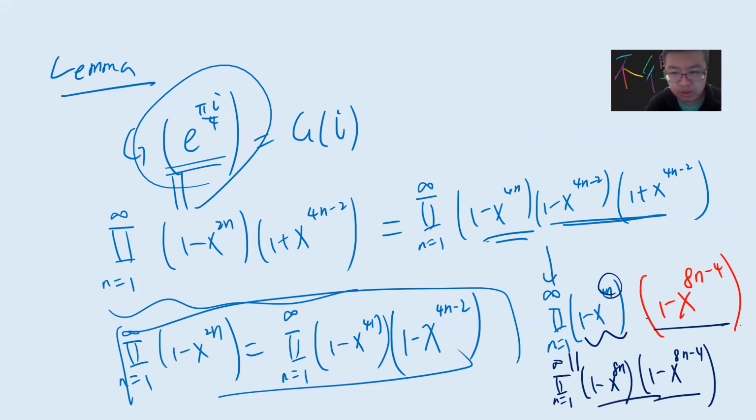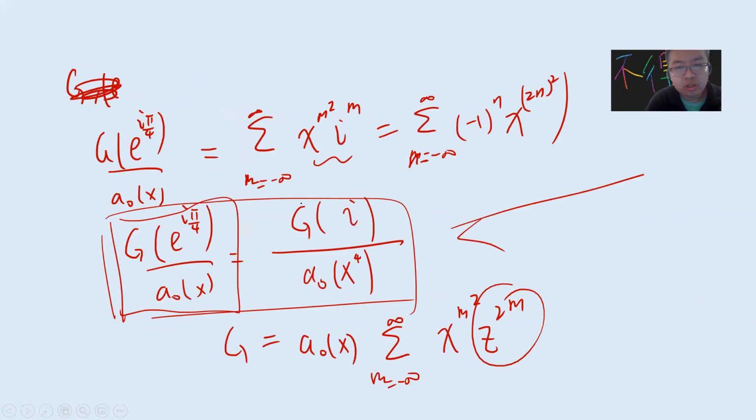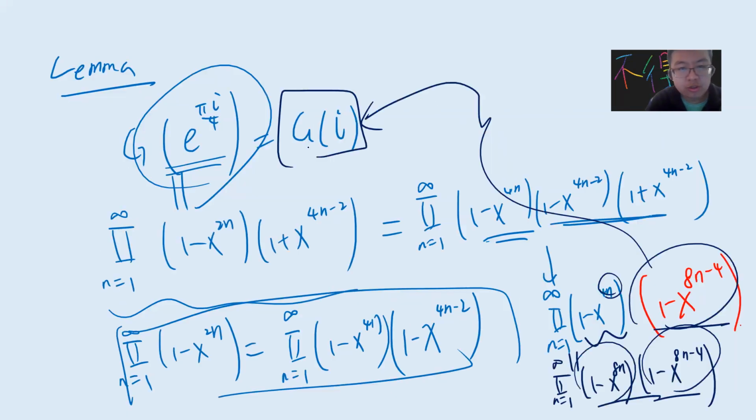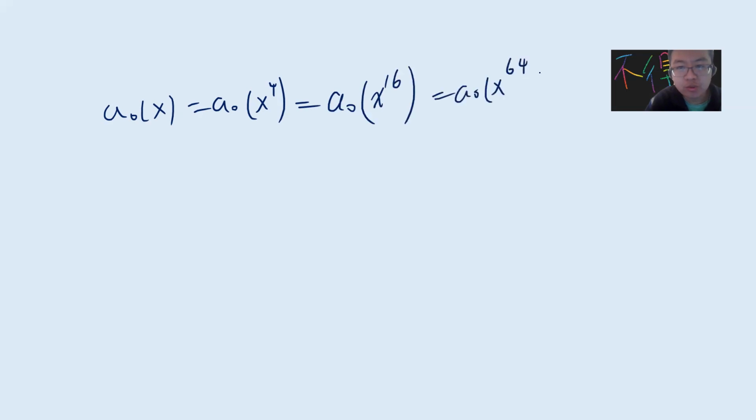So you get these three terms, which is you did this combination, right? You get these three terms products, and then you can check that this is just this. Okay, so combine these two, we can cancel this. So our final result is a0(x) is the same as a0(x^4). Okay, and then you can do this and prove that this is a0(x^16), and a0(x^64). Okay, so you prove that a0(x) is basically a0(x^{4^k}), 4 to the power k.